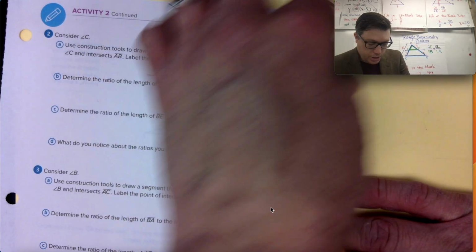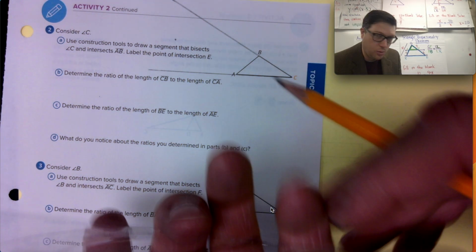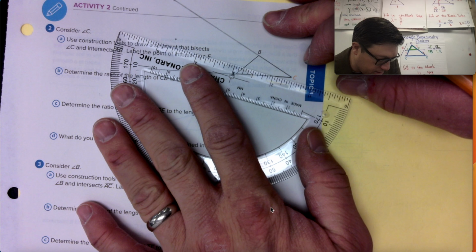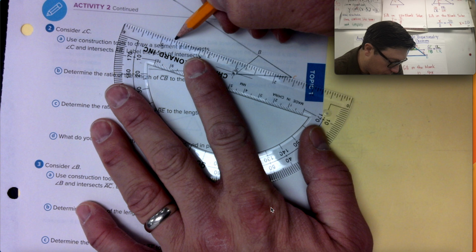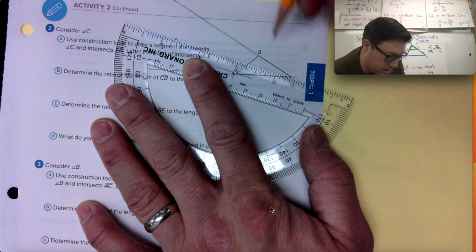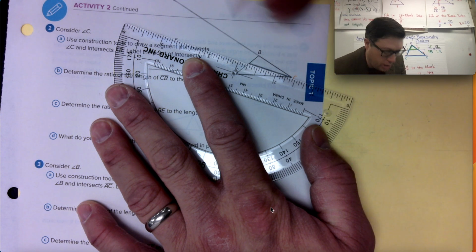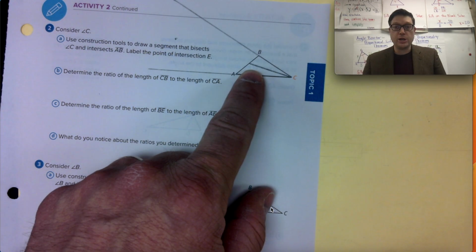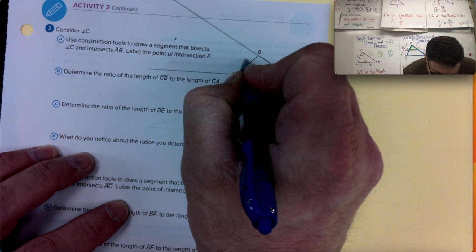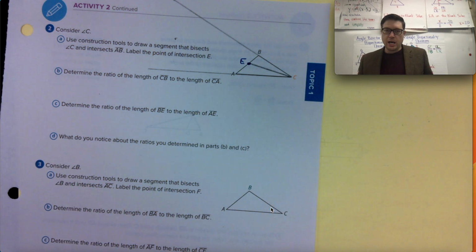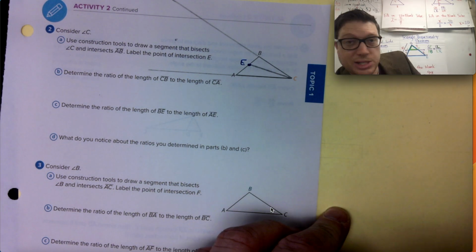And now, using my protractor and being as careful as I can with my straight edge and the amount of pencil lead that there is, I'm going to draw a line lined up. I want a segment. That's the key thing. I want a segment that will represent the angle bisector, and the segment is going to go just to right there. You have to get that right. We're going to label it point E. Do not mess that up. The only way you can mess that up is that you were not accurate in the way you created your angle, and that's some skill that you have to follow.